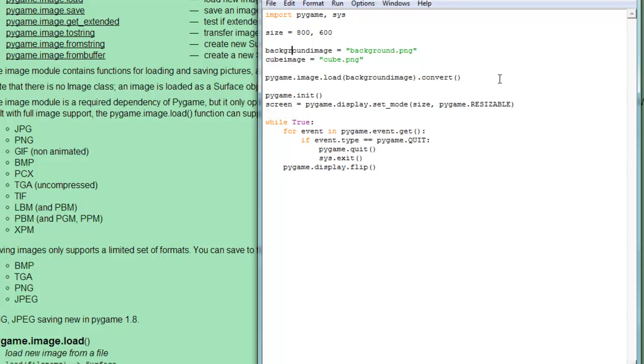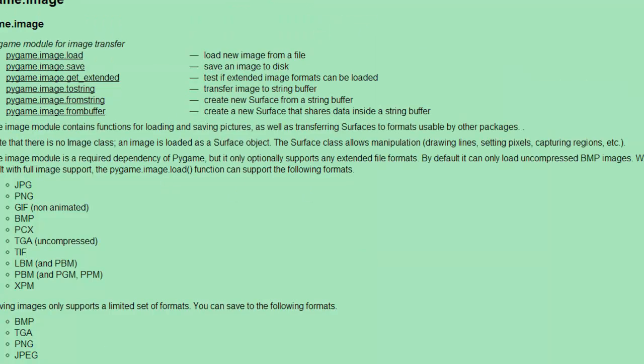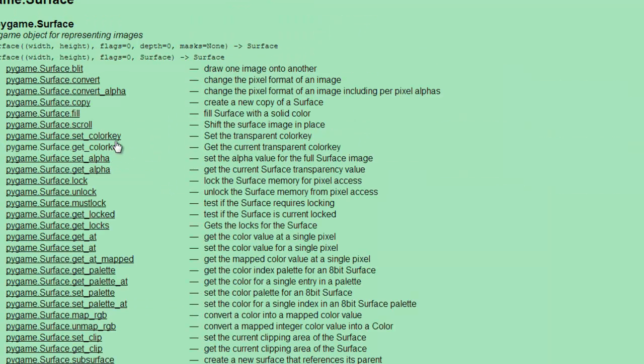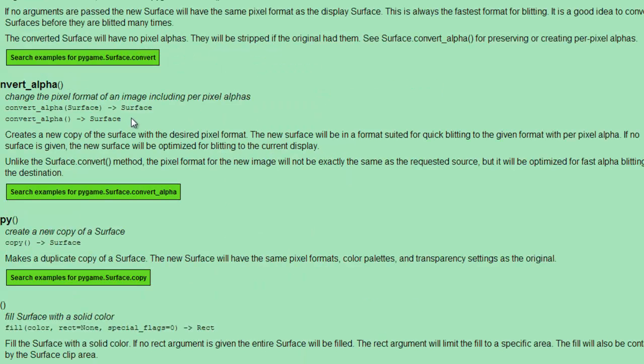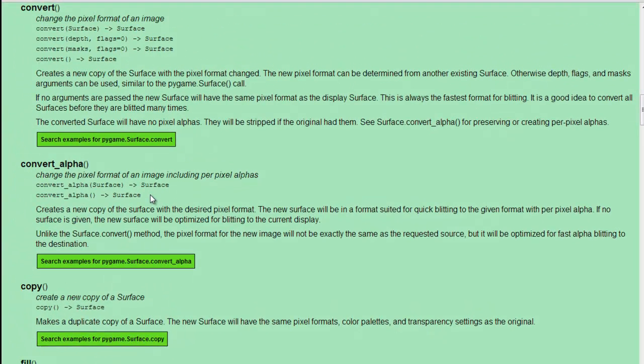Now this .convert here, we'll find this under surface. Surface is a little complicated, but just understand that a picture can be considered a surface. Convert changes the pixel format of an image. So let's say you drew an image and the pixels are all messed up.